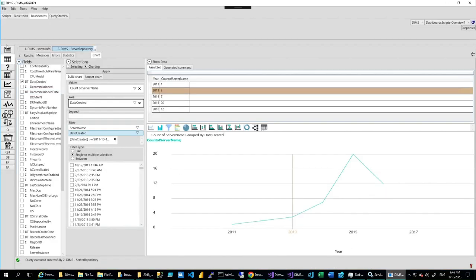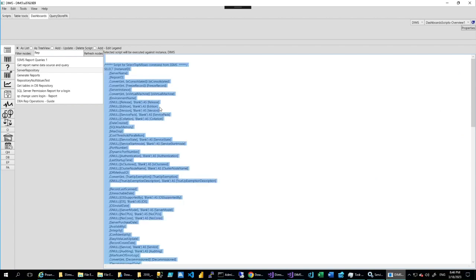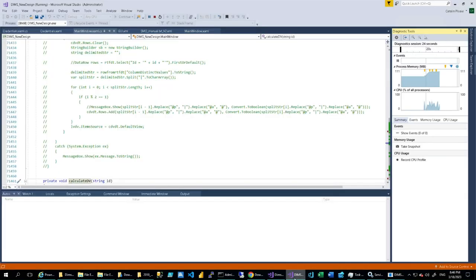Let's take the query for this report, because we'll execute this query using the previous application. So Control C, and let's wait for the application to launch.